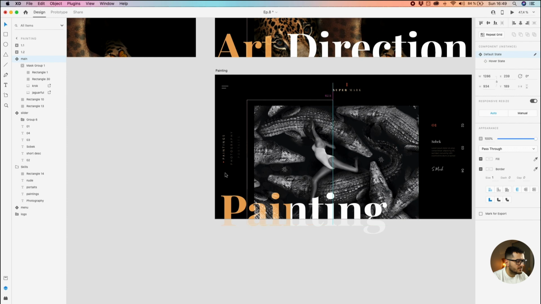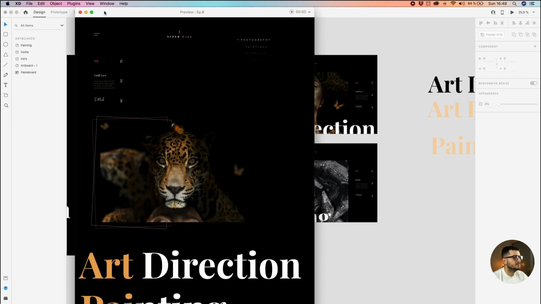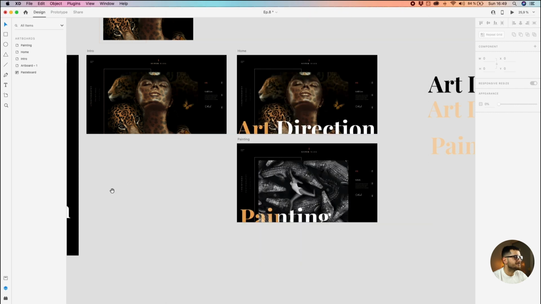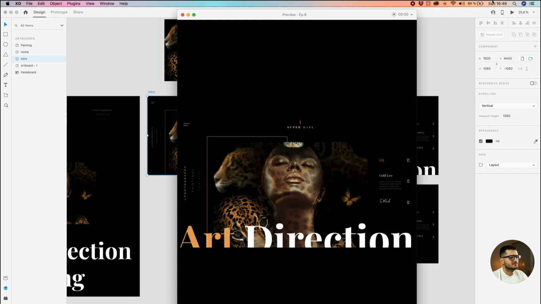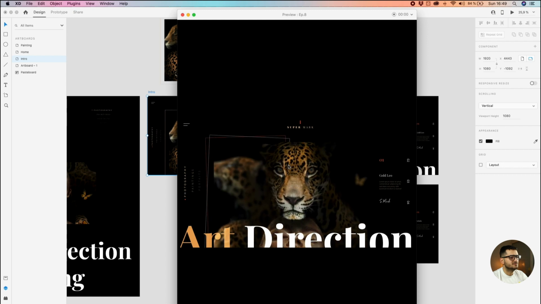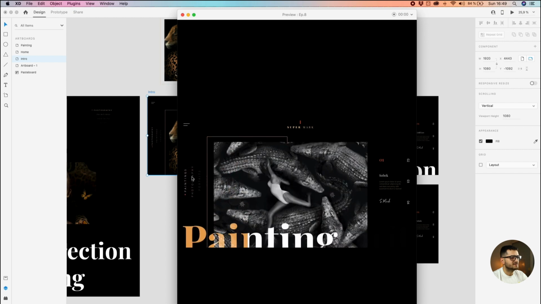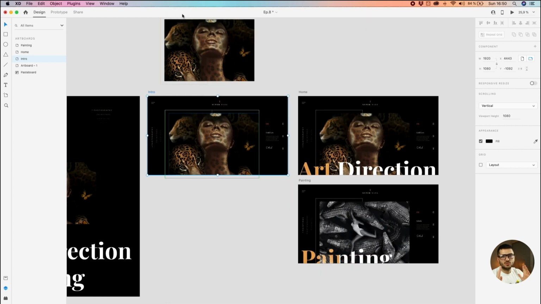Perfect position. You can see here the guideline is also inheriting the states and animations. So far so good. Yep, it's changed. Perfect, perfect, and perfect. So now we're done.